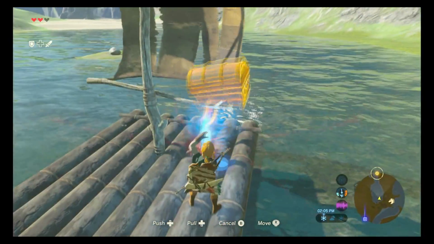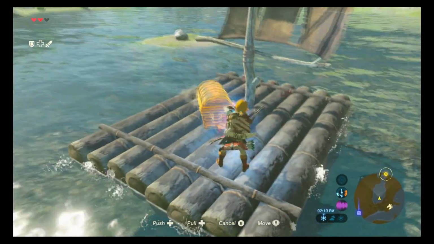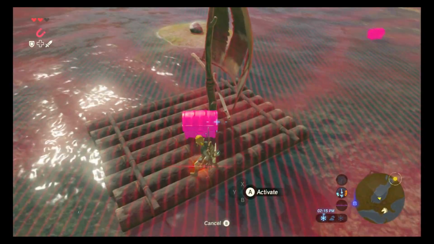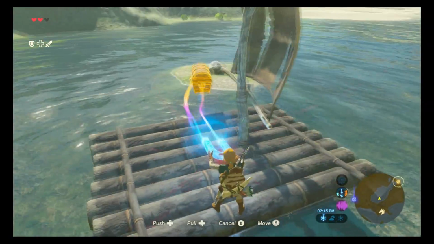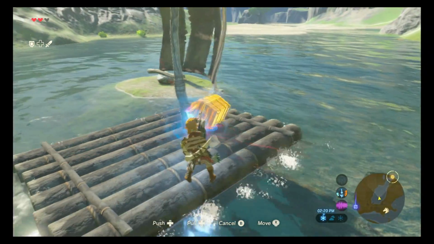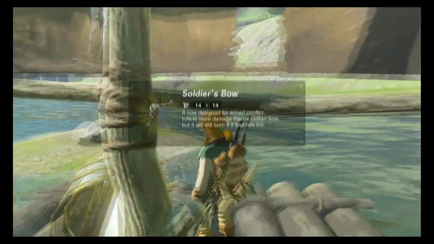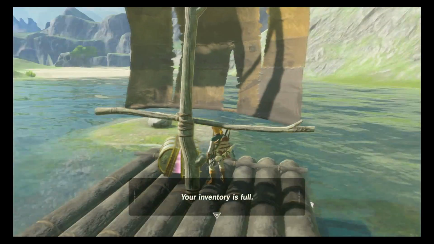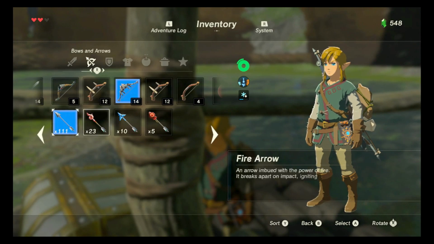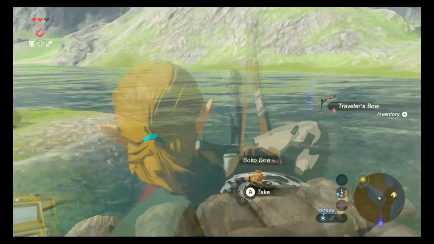I've never done this before, but I know that you can use a magnetic item to push your boat around, and bigger items work better. If I had a Korok leaf, I would not bother with this.